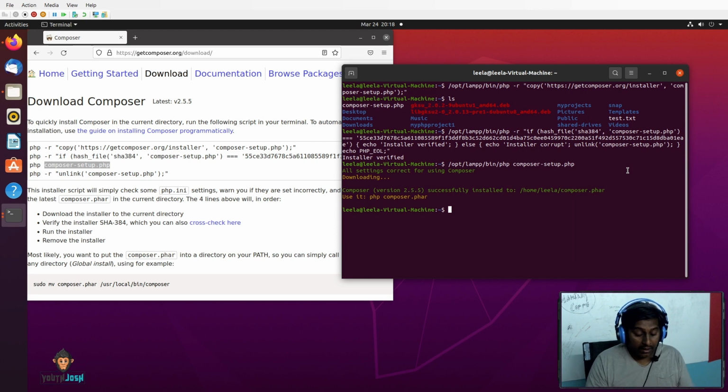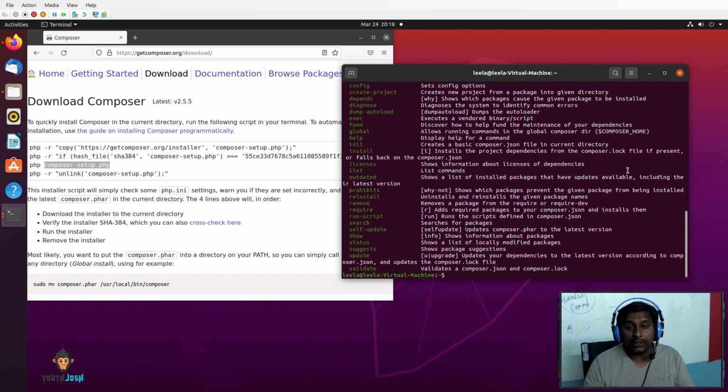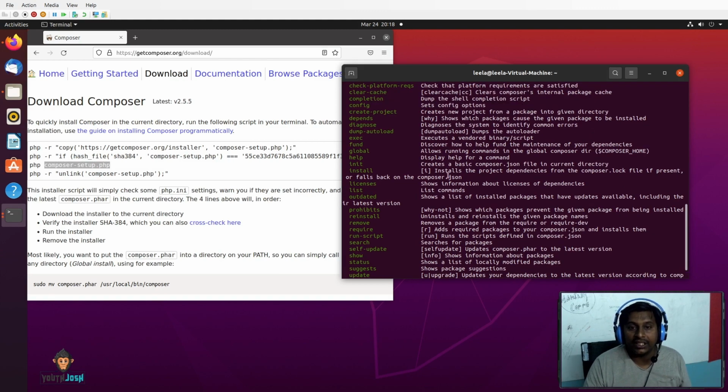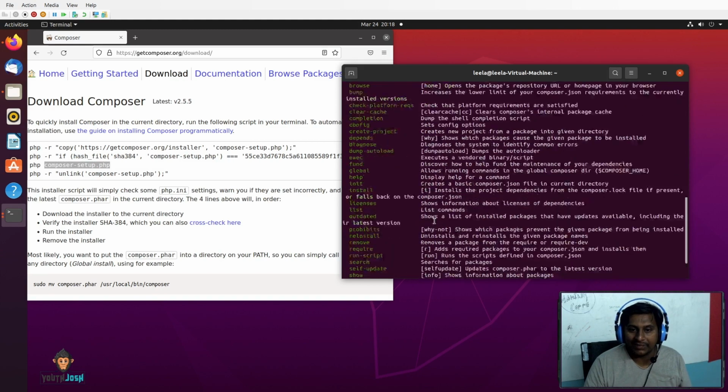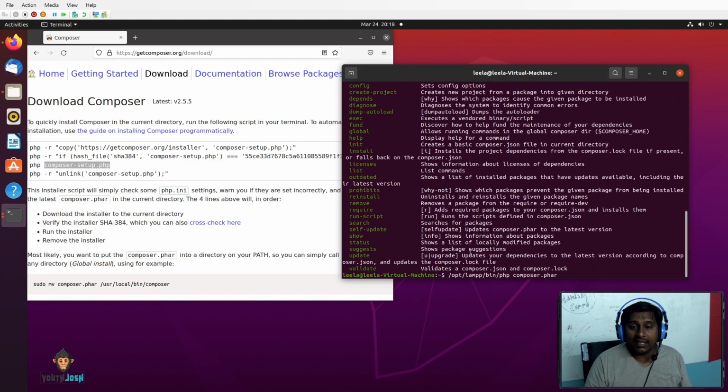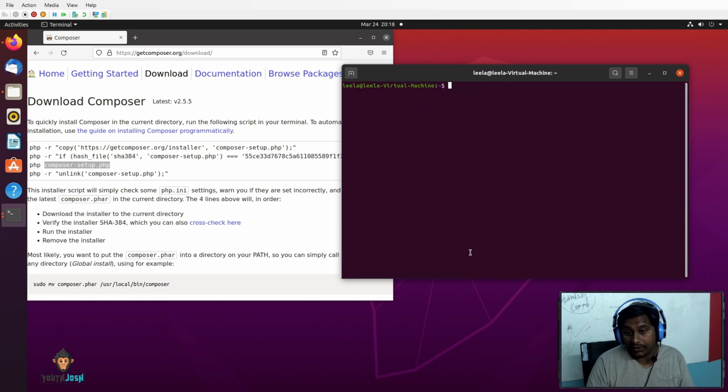Now if you run the very same command, of course PHP, but instead of this, you can say composer.phar, which means it has successfully, the minute you see these options means your Composer has been successfully installed. But I said I'm going to create another video to make my PHP global, but I'm not going to make another video to make my Composer global, right?